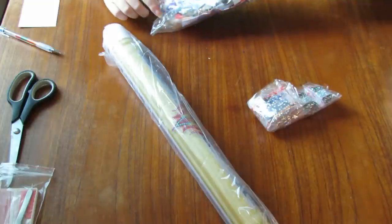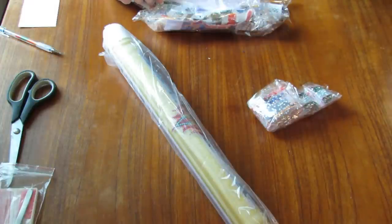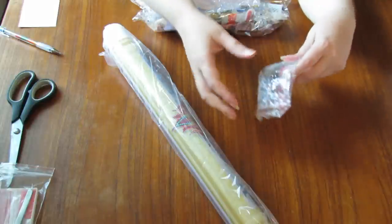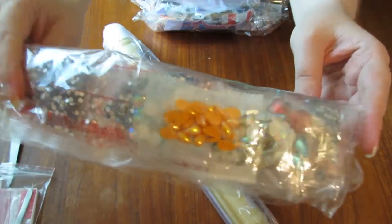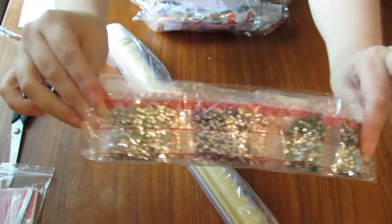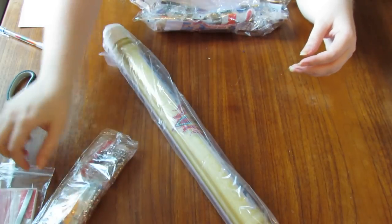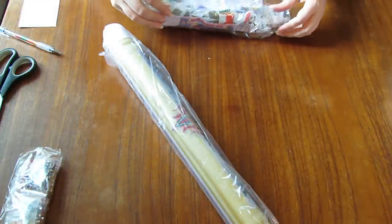Oh dear. So it's like there's only one in this kit. Ugh. There are beads coming out of this box. I'm going to have to get my Ziploc bag. Okay, so this is obviously the color Grand Wolf. Look at all of these beads. These are all different sizes and sparkly. Lots of sparkly beads. I love the sparkly beads. I don't know why. I just can't get enough of them. Even if it's the ugliest picture in the world, if it has sparkly beads, I'd want it for some reason.